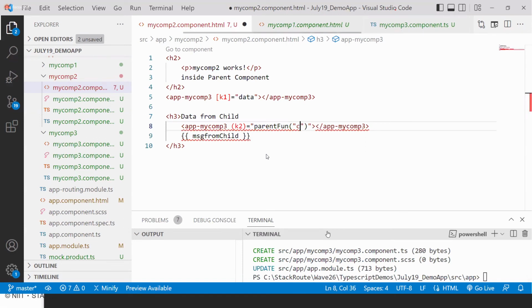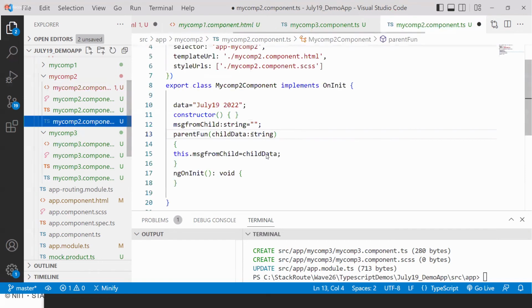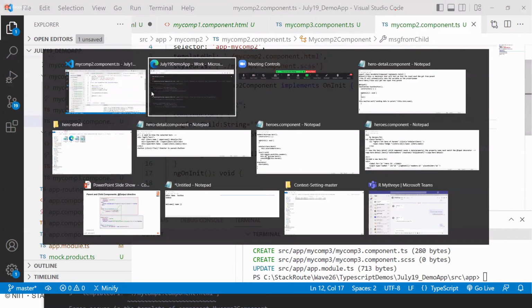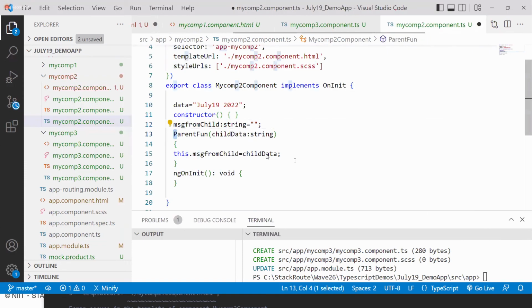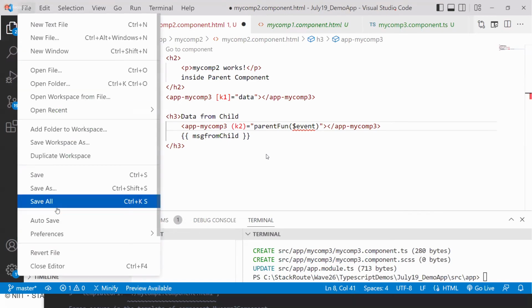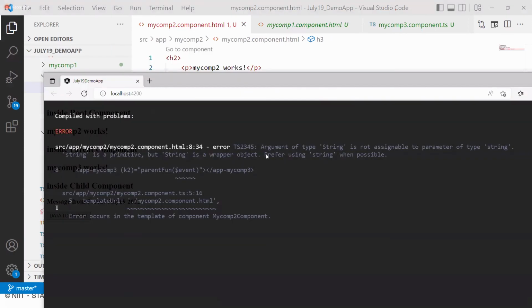My component 2. Prefer to use string whenever it is possible.